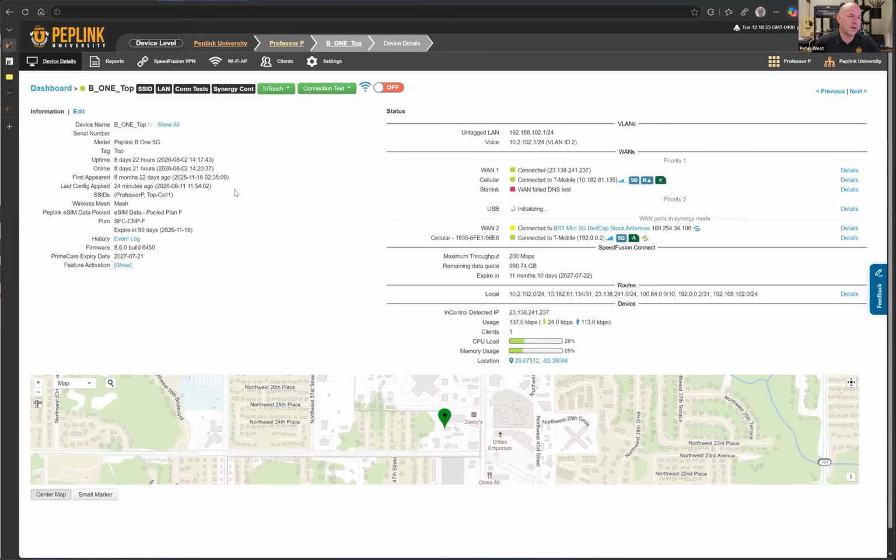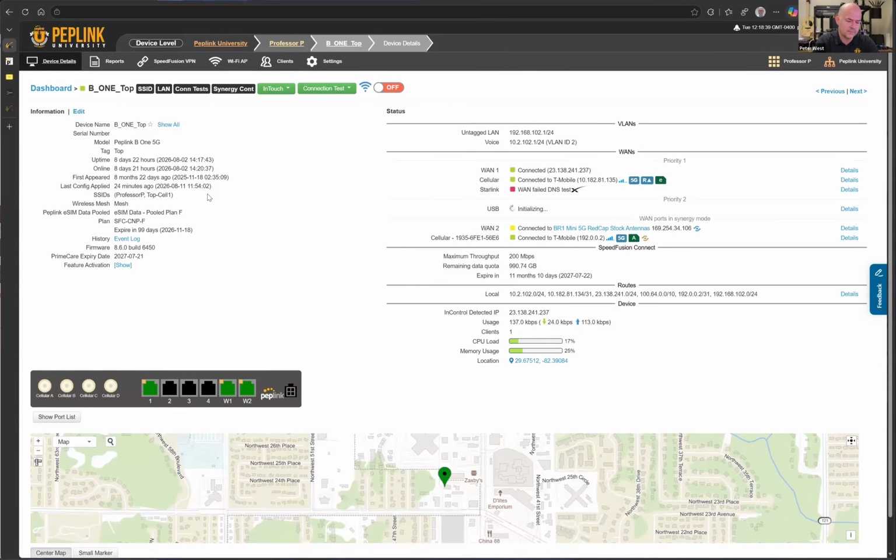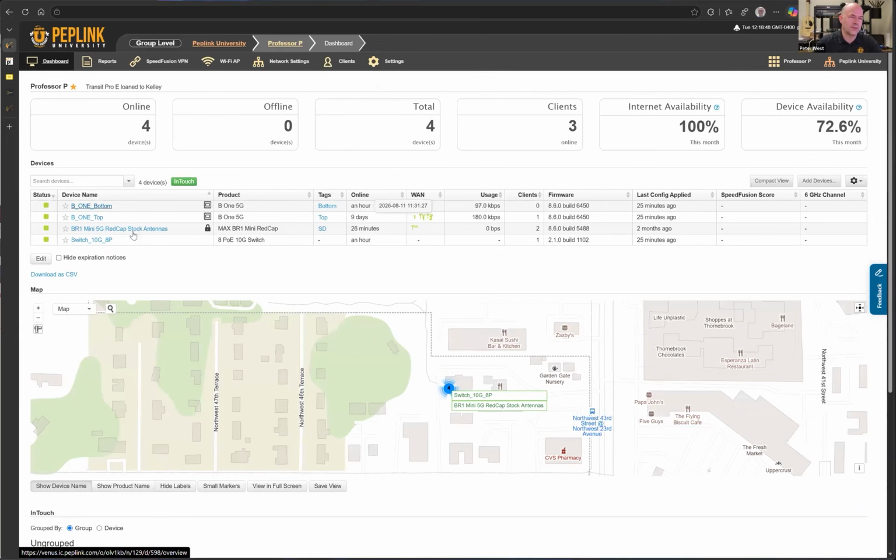And so the first thing I'm going to use is this lab environment. And by the way, whenever we play around with WANs, with the labs and the things that I do, or the Peplink Summit, I'm always playing around with these because it's sort of our lab kit: a switch, 2 routers, and a BR1. So you can play around with Synergy mode, different WANs, etc.